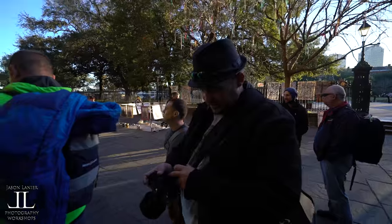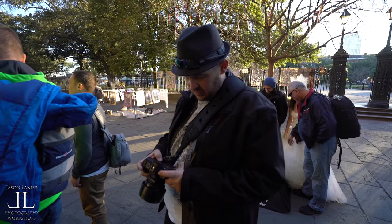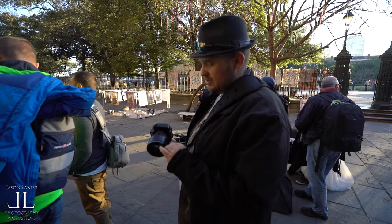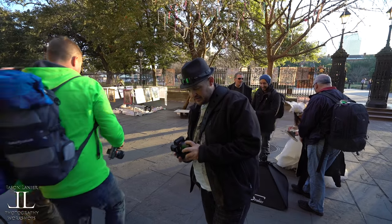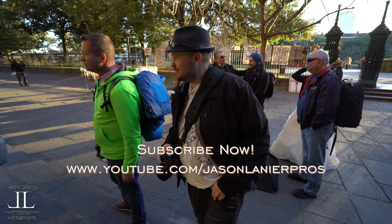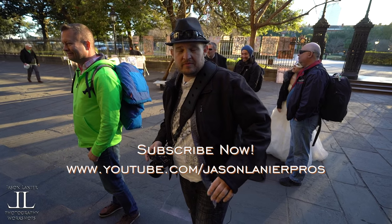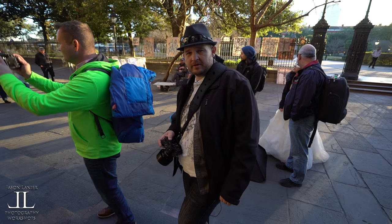So guys, real quick — that's just how you get some absolutely gorgeous shots with a wide aperture lens. Sony's coming out with some really cool glass, the G Master glass. It's about a month until any of us get our hands on it. I can't wait to get my hands on some G Master glass when Sony lets me borrow some, and we'll share it with you. So until next time, keep shooting, never give up on your dreams. Find the right gear that works for you. And remember, you only have one chance to get it right. Talk to you later, bye.